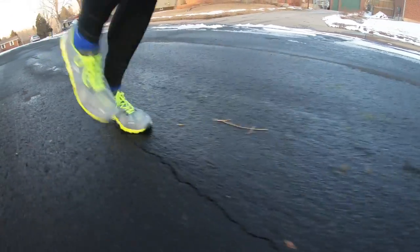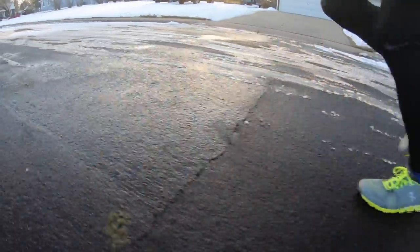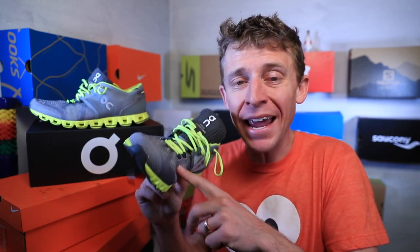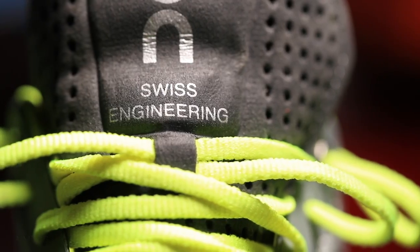And for the On Cloud X, breathability through the upper, and it looks to be a very well constructed upper. As far as durability, it's gonna be fascinating to see how this shoe breaks down over time through the upper, but man, it says Swiss engineering on this shoe. I must say, it looks like a really well constructed upper, I will say that.